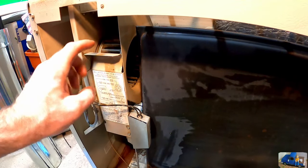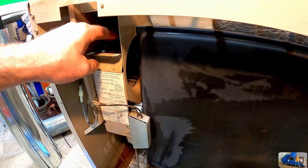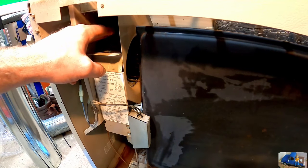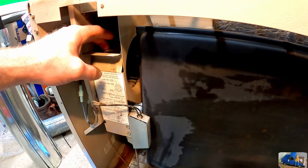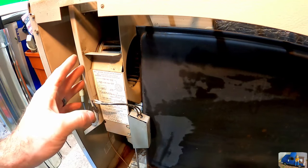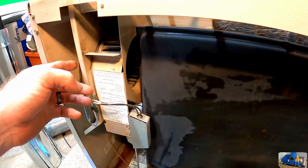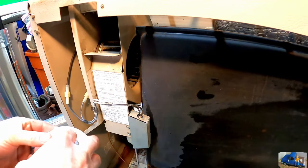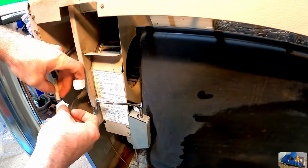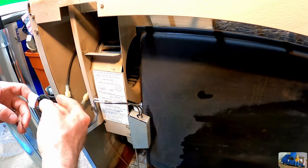This is the blower unit for the heater, and the squirrel cage feels relatively firm, kind of hard to spin, and it's pretty dirty in there. So we're going to try to remove this whole unit from here, clean it up, and bench test this motor and lube the bearings if possible. Label these wires with a little bit of white electrical tape so they don't mix them up. Probably doesn't matter, but you never know. Might make it spin backwards or something goofy.